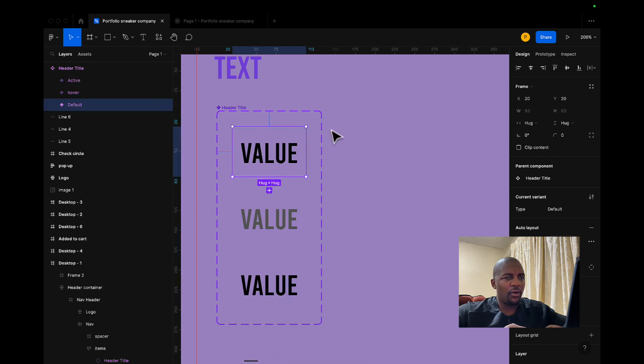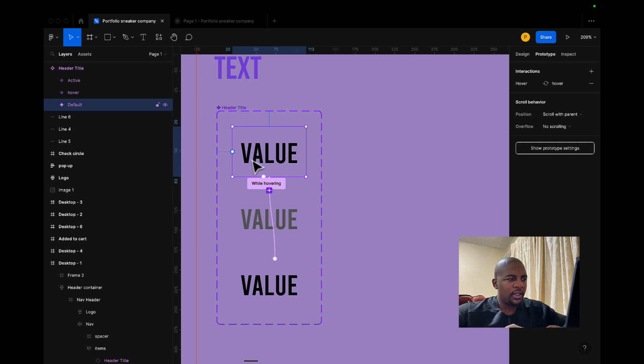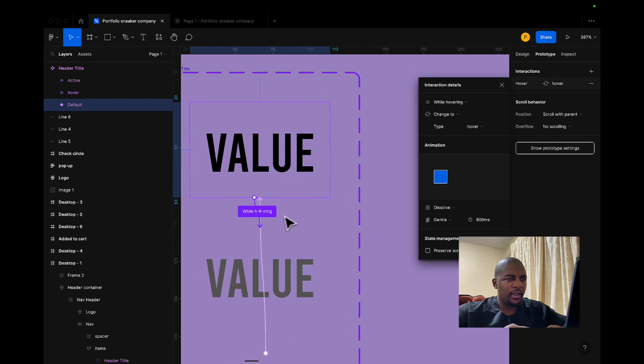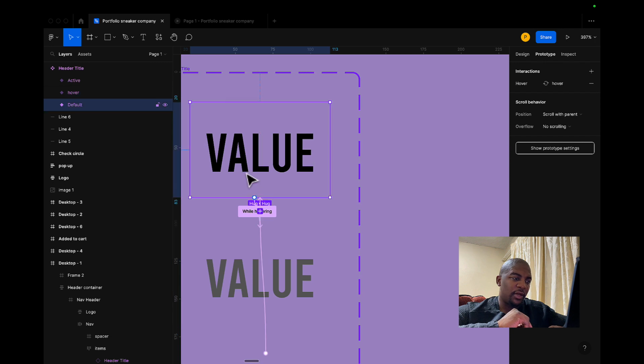And to show you how I prototyped this, when you click on the default one, it goes to a hover state. It is a dissolve animation, gentle, 800 millisecond. This is when you hover on this button.